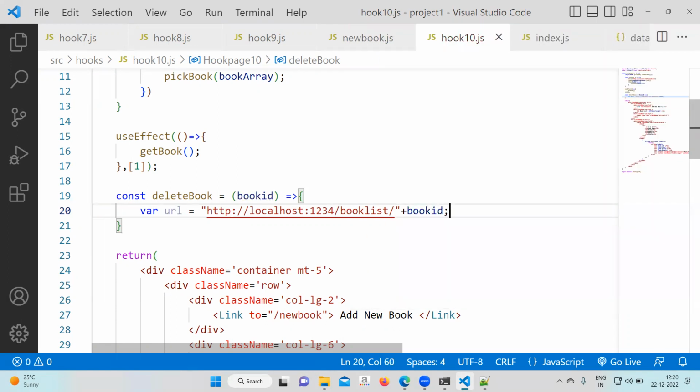Like from this URL, you want to remove a particular book. So what is the ID of the book? In the URL only we need to append it and send it.